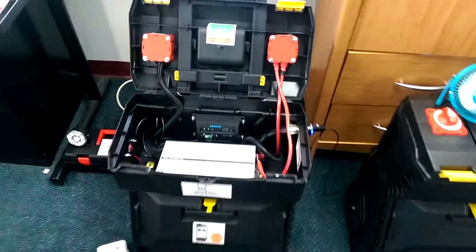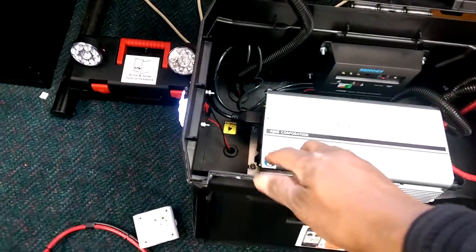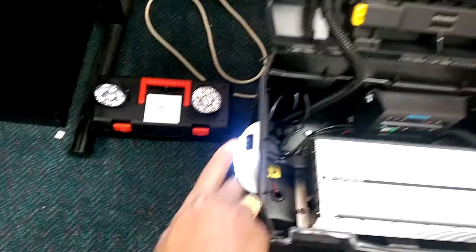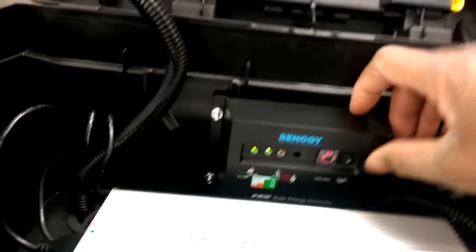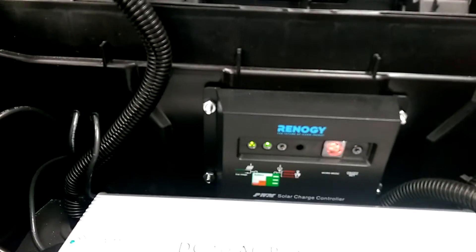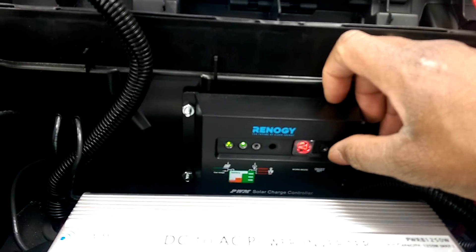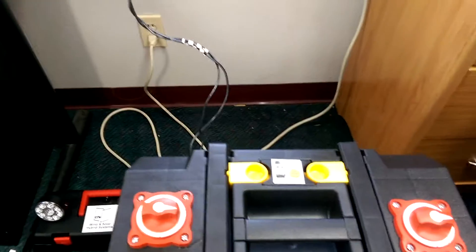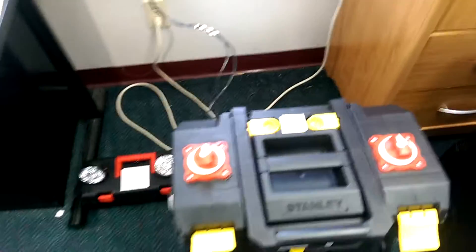When not in use, you can go ahead and turn everything off. We'll turn the switch off, and turn the switch off for the light. We can turn the auxiliary power off — press the button on the right side of the red light and it goes off. That's a yellow or amber type light, and that's off. You can then close the lid and place it in the off position when not in use.